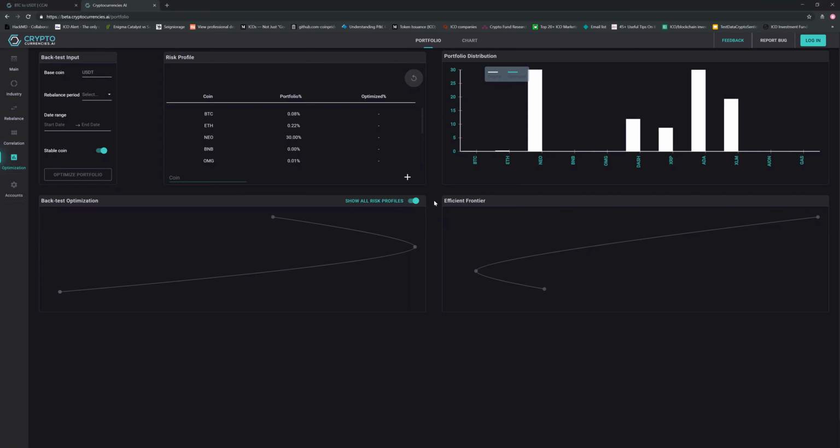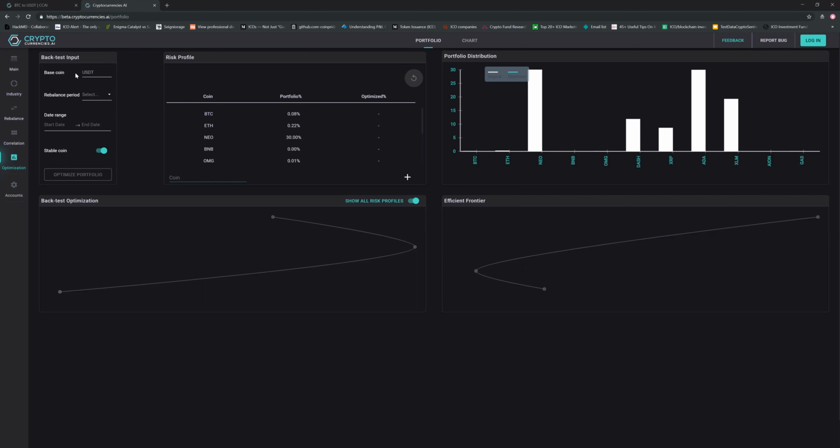When we come to this page, we will notice 5 different sections here, and I will briefly cover all of them. The first section that we want to begin with is this backtest input. Our optimization model really performs 2 functions. We can backtest our portfolio optimization model, and it will also give us the results of how we should allocate our portfolio today. So to backtest our portfolio model, we have to start with some input parameters.